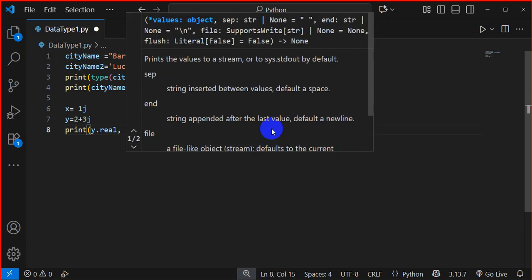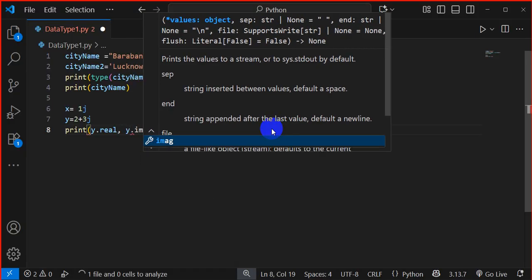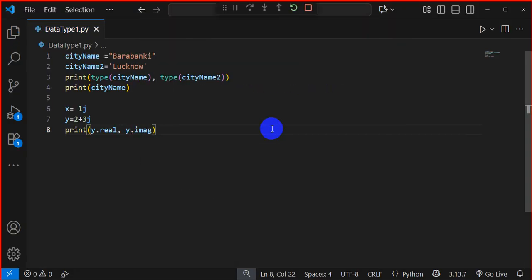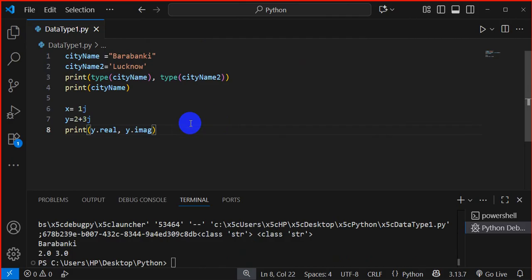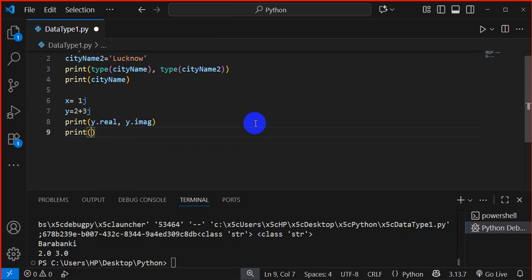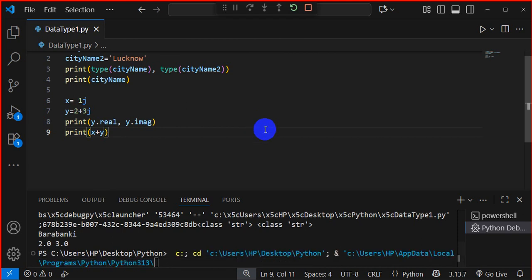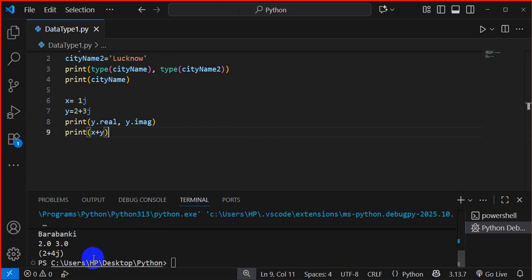And we can also take y dot imag to take the imaginary part. Addition and subtraction we can perform. So if we do x plus y, this one is giving you the result 2 plus 4j.